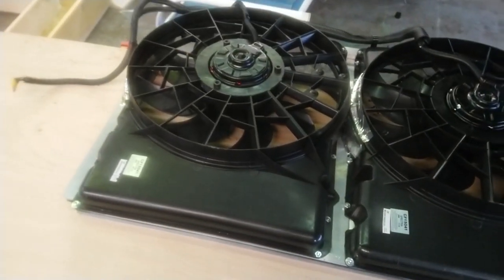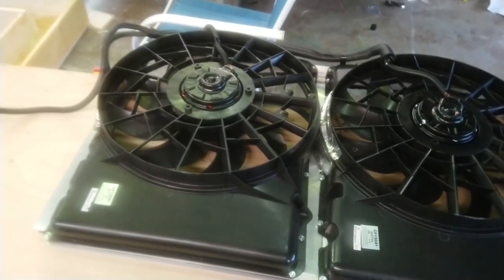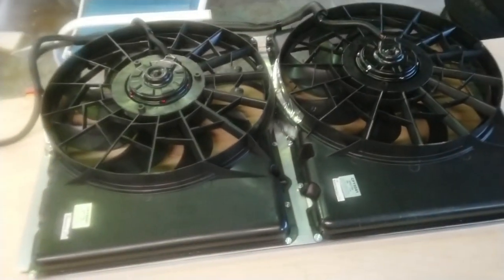I put a new radiator in it. I put a high flow water pump, high flow thermostat, 180 thermostat, and nothing would cool it down until I put this on there.